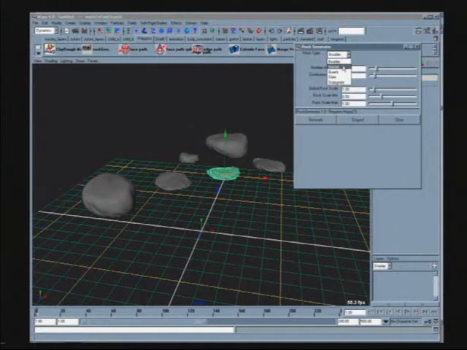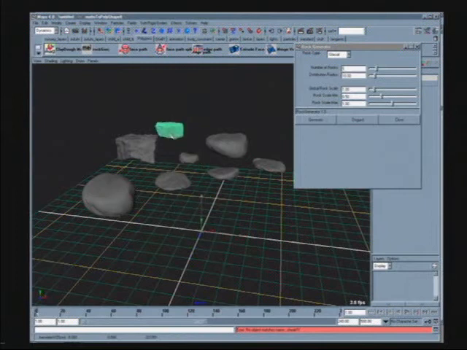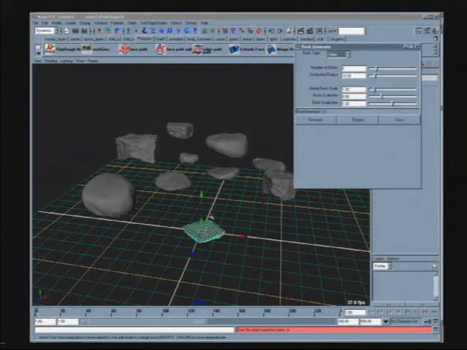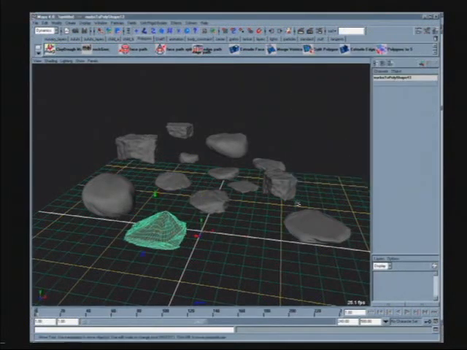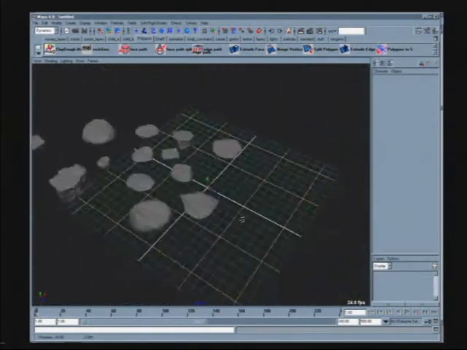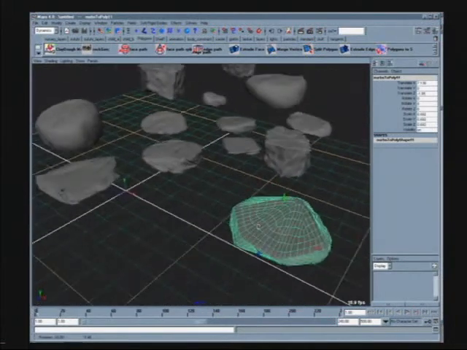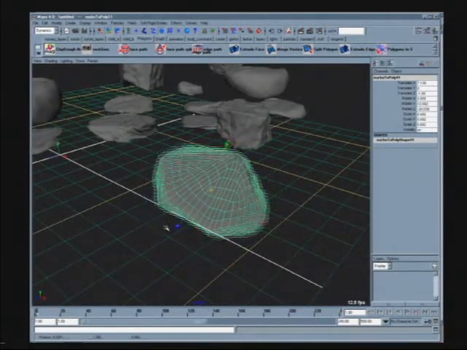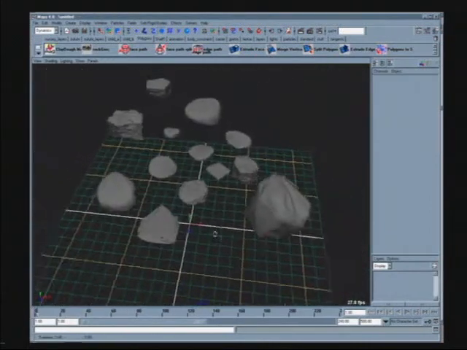Now if I go to the pop-up and change it to glacial and hit generate, now we get these rocks that look more like glaciers. So I can move these around. If I choose something like slate, now we're going to get these very flat objects that have a little bit more variation on their edges than they do at their center. So if we close that, you can see I now have this very quick library of rocks and boulders and whatnot that were created just using that rock gen script. They're polygonal objects, and then obviously you can scale them or non-proportionally scale them yourselves to create whatever kind of boulder you need.